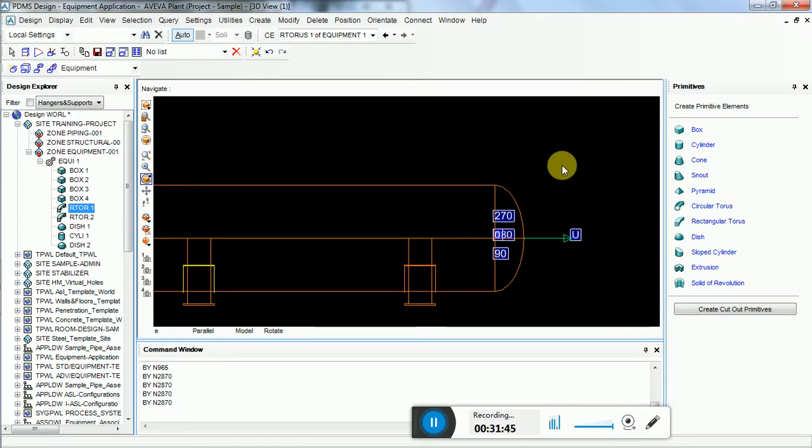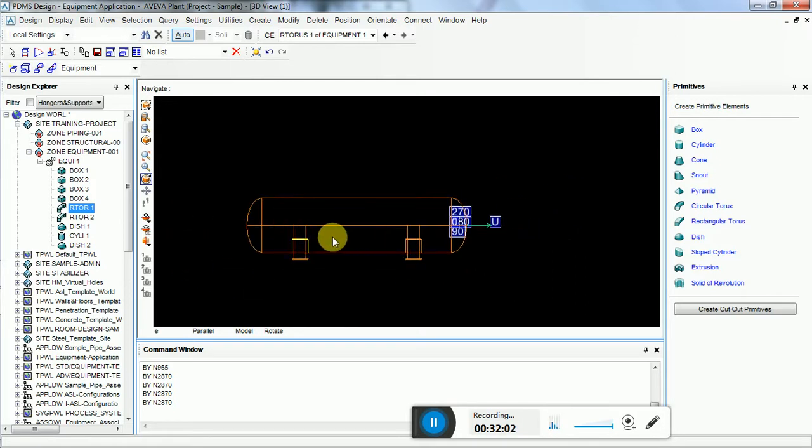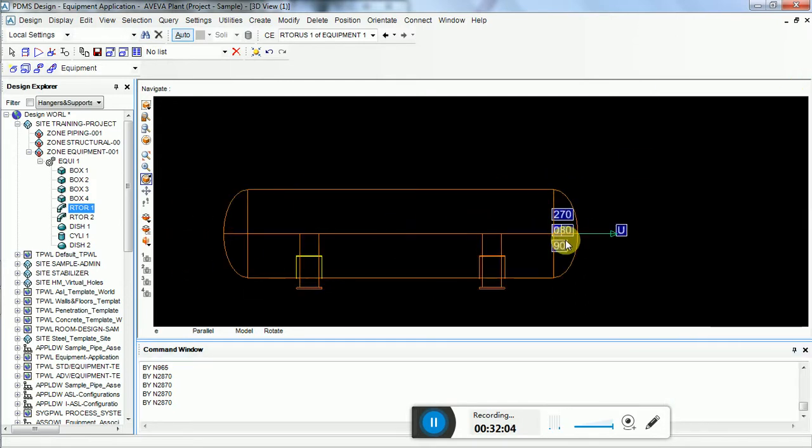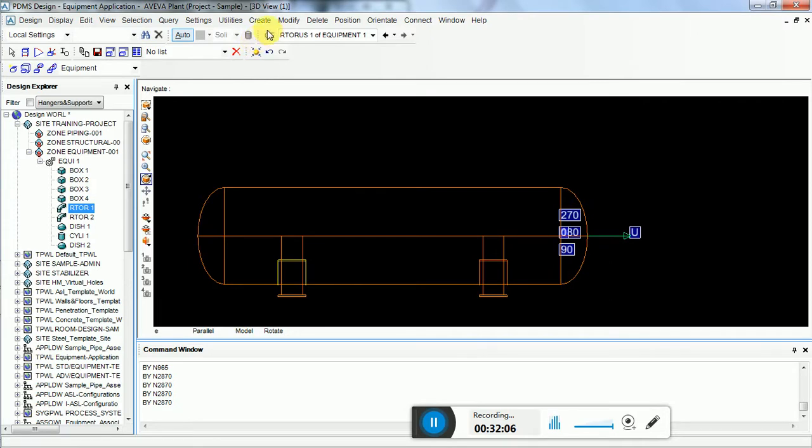Looking towards the east. Now we don't need these primitives, because all our object parts drawing is completed. Now I have to place only a single part, which is a nozzle.